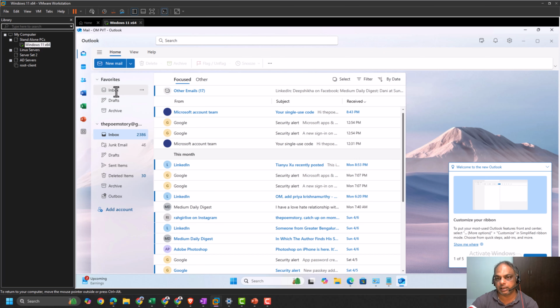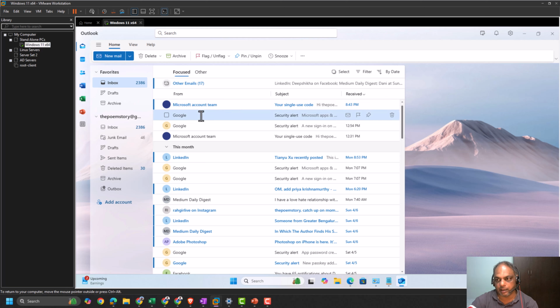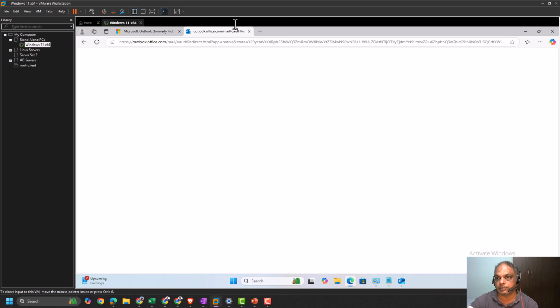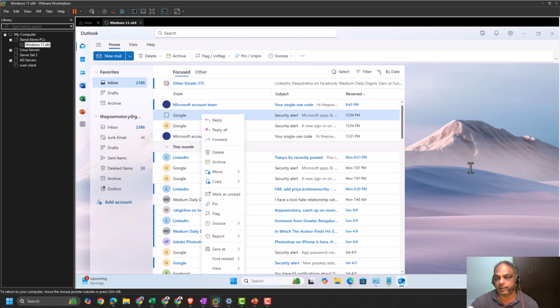So you see, it fetched all my Google emails. Now Google has its own email SaaS application. You go to gmail.com and you can access it from there. I tried creating rules and all, and it does not allow you to. However, we will do another setup. We will set up a different account here, and we will test it. So how do you set up a different account?